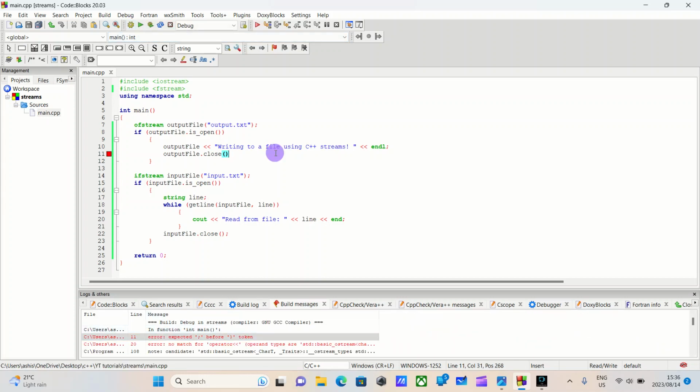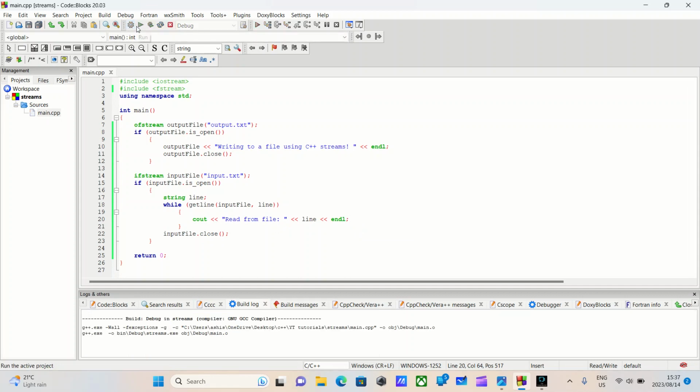We get an error, no match for operator. Well, getline, input file, line, cout, read from file, line, endl. There we go. Build again.